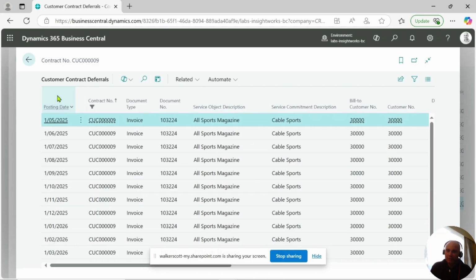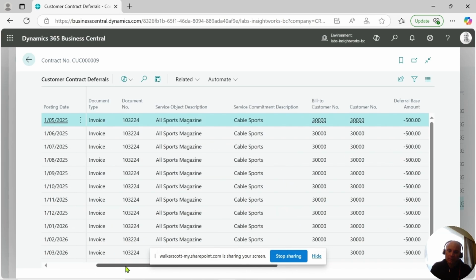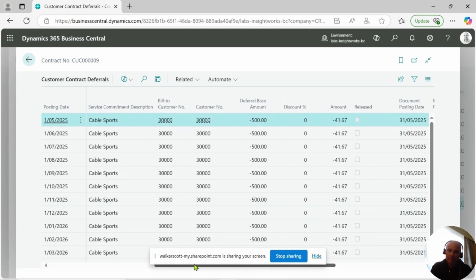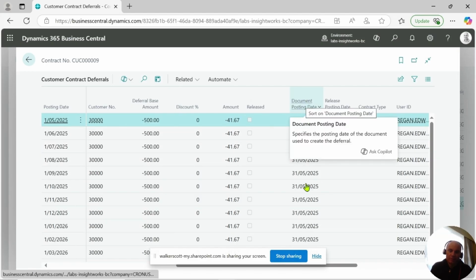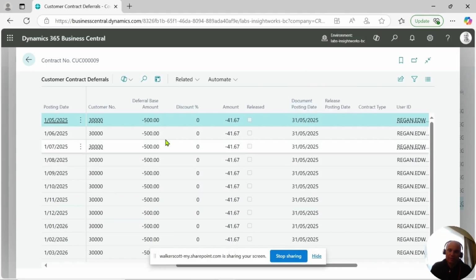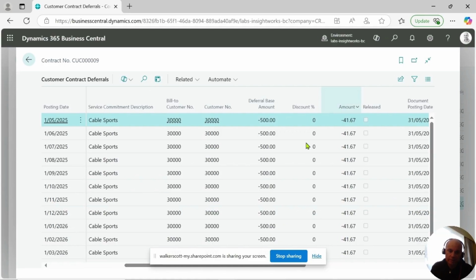Cool. So we can see the posting date of each drawdown of the accrual. If we slide along here, we can see the amount being drawn down, and here's the document posting date. So we posted it on the 31st of the 5th, and then the original amount accrued, and this is each entry to draw down on that accrual.